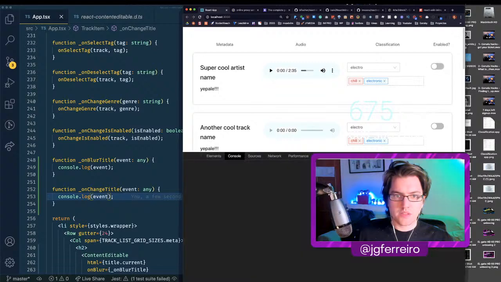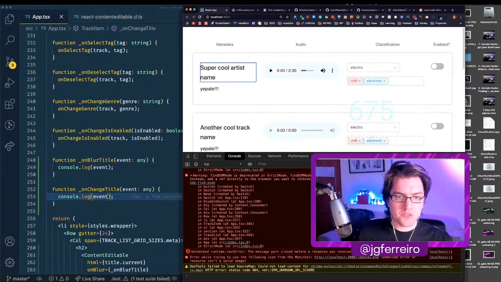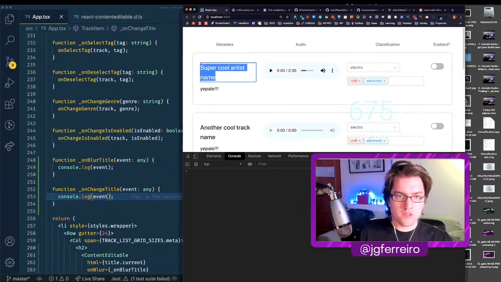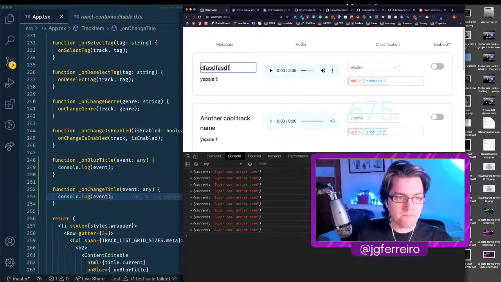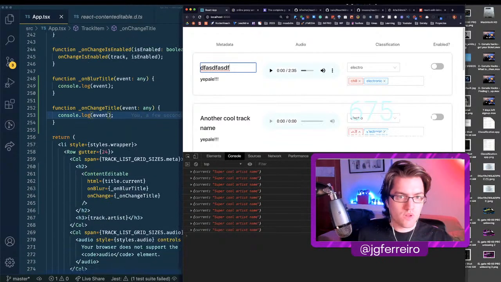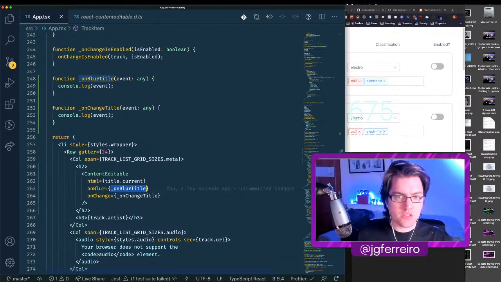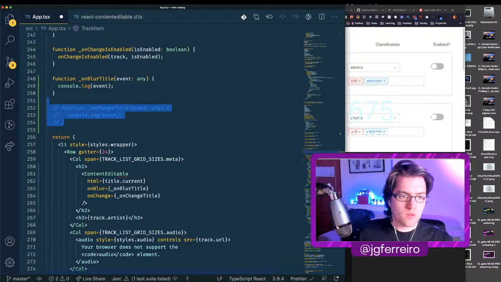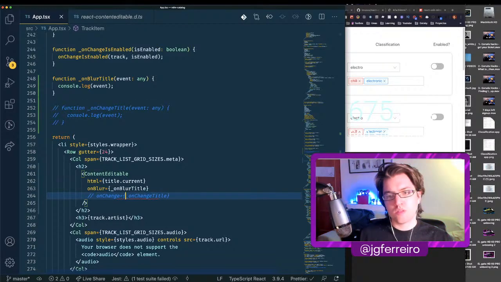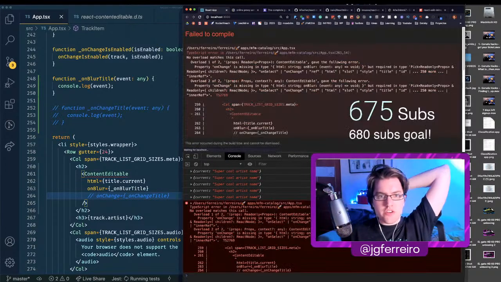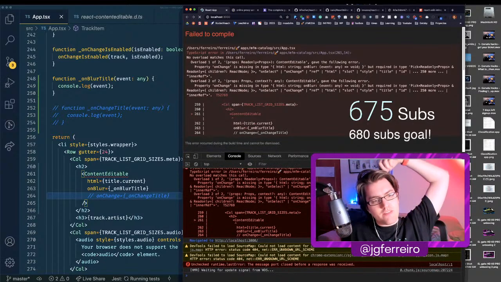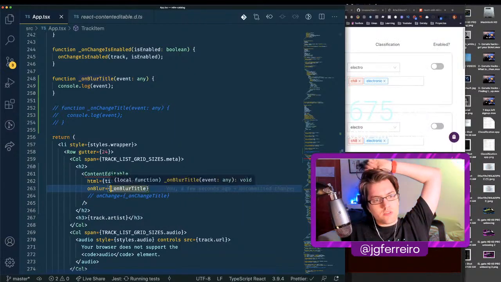All right, so let's see. Actually, you know what? I don't really care about the on-change. I only care about the on-blur. I only care if the real stuff is going to change or not.